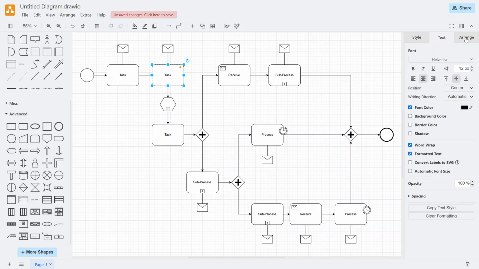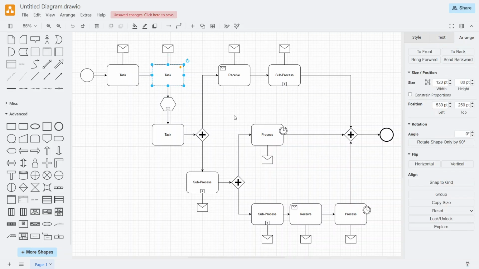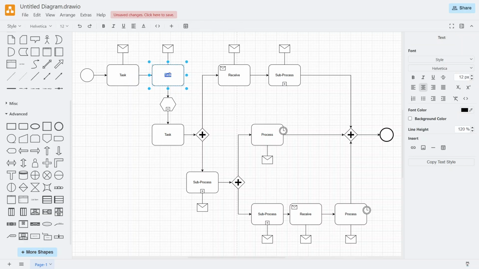This is where you can make visual changes and refine the diagram so it matches the process you want to present. You can also reposition any element by selecting it and dragging it to a new location. If you need to change its size, use the resize handles around the selected object. And if rotation is needed, use the rotate handle near the top right area of the selection box. For text, just select the text box or the shape that contains the text, then update the wording as needed.